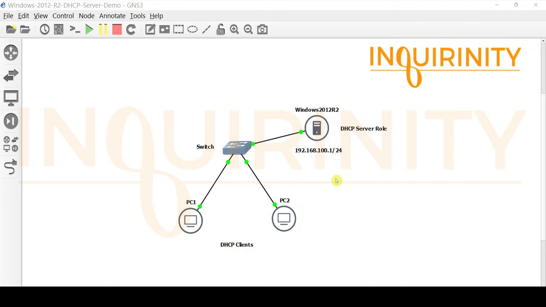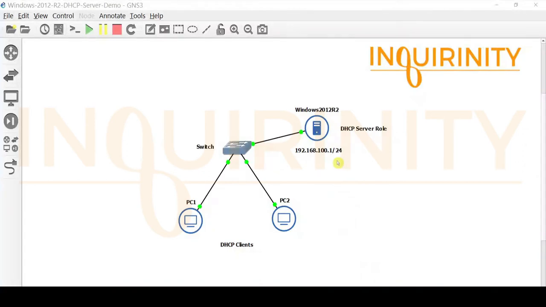This will be our simple topology for our DHCP server demonstration. So we have a server with Microsoft Windows Server 2012 R2 installed already. This server will be configured with an IP address of 192.168.100.1/24, and it will be connected to our network switch.